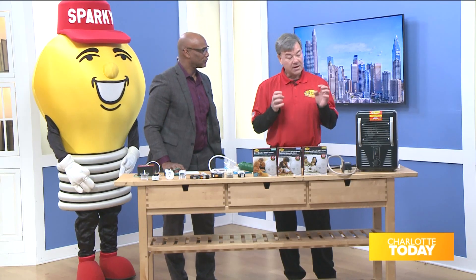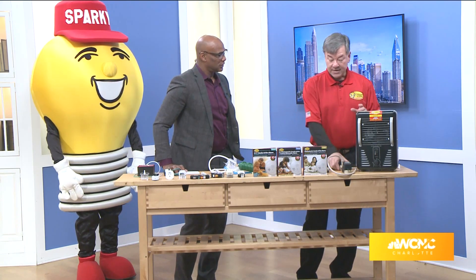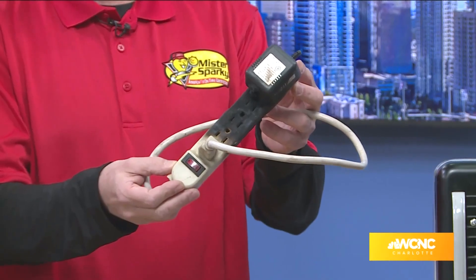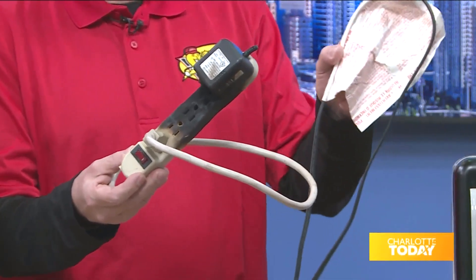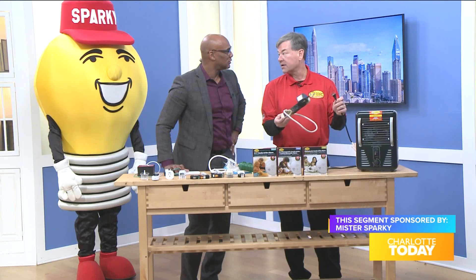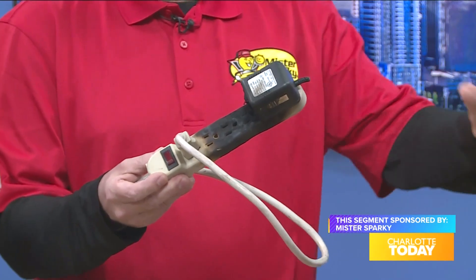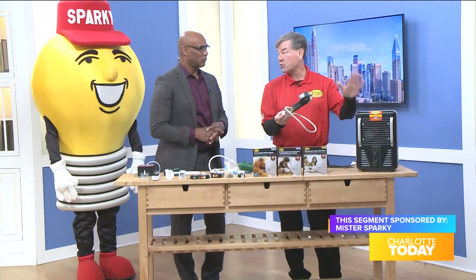This time of year we find all sorts of problems, and I brought a few things here. This is where a space heater was plugged into an outlet. If you read the label here — that nobody reads — it says you're supposed to plug this directly into a wall outlet. Do not plug space heaters into a strip like this, whether you're at home or at a business. These things are really power hogs and they cause a lot of problems.